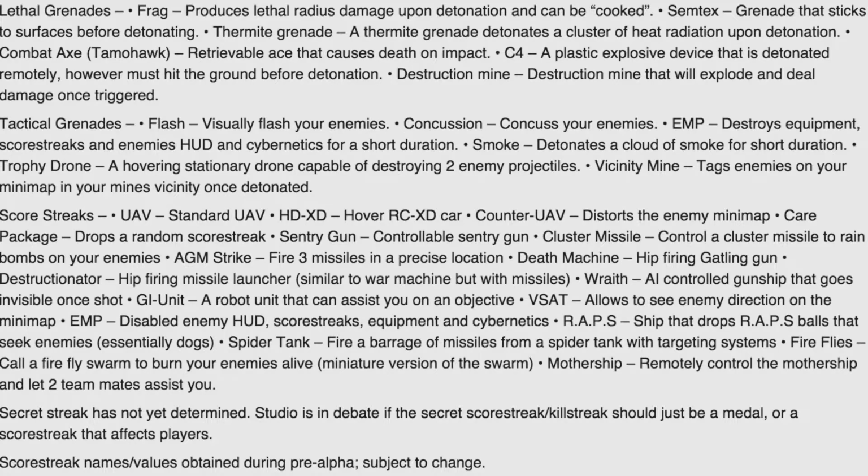But it's been patched, so now it won't blow up until it touches something, like the ground, a wall, things like that. Otherwise, it can't blow up, so it can't be blown up in the air anymore. For tactical grenades, we have the flash grenade, concussion, EMP, smoke, trophy drone, vicinity mine, and those are those.